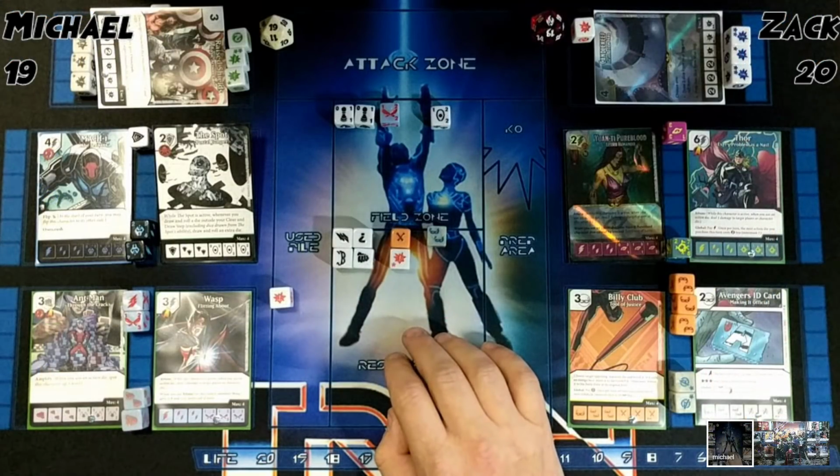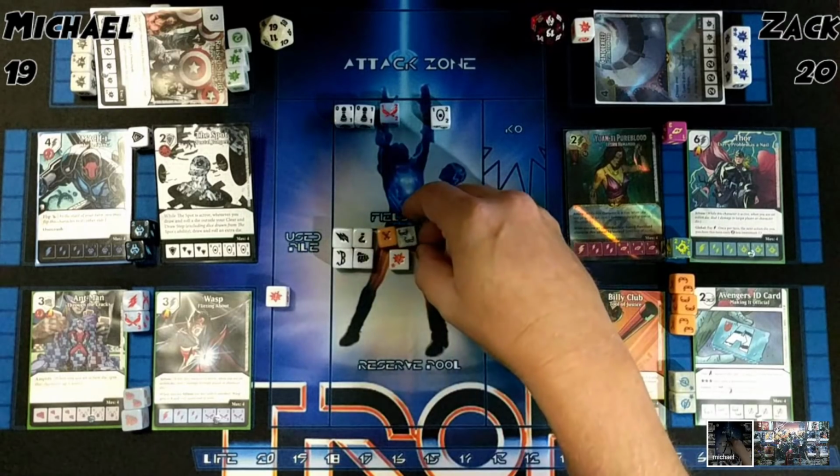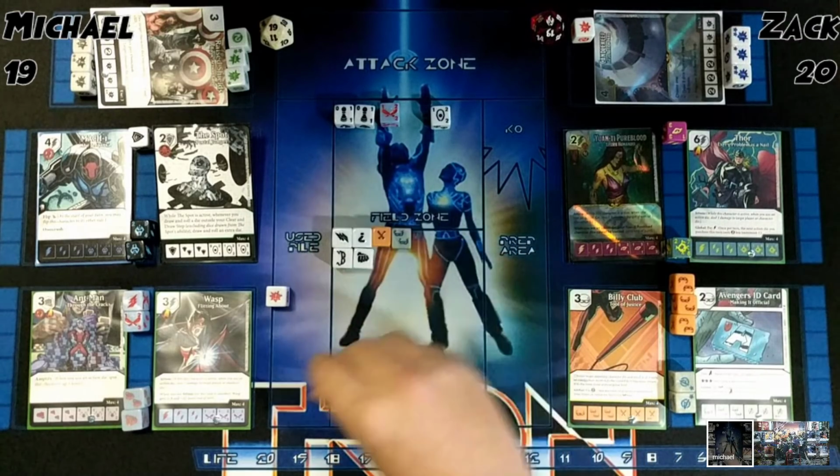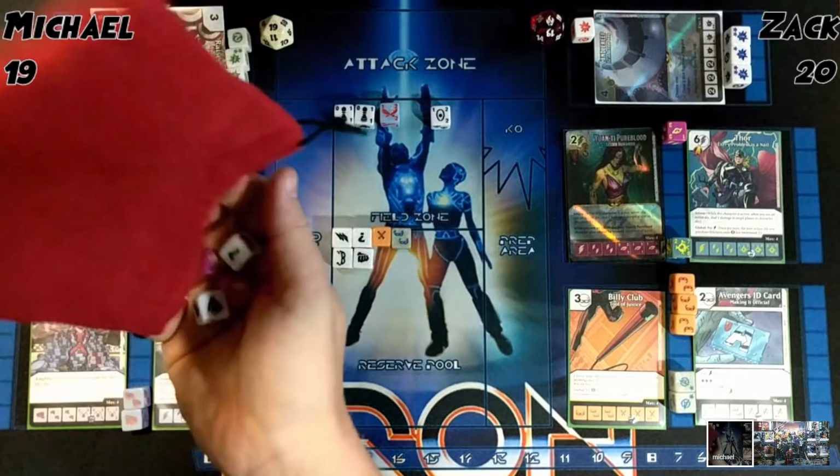Yeah, this could be too much. Let's see what else we can get here. Let's go ahead and activate Candlekeep again. Draw and roll 4. I'll go ahead and... what's your Angela's defense? She's a 4/3. 4/3. Let's do 1 to her. Okay. I got 4 in the bag.